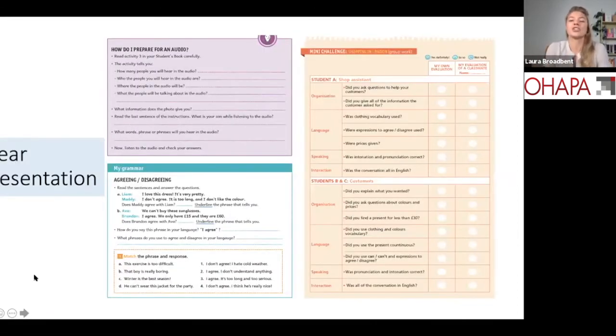Clear presentation. While it's really nice to have, for example, pictures in the background, and it could be really exciting for students to see, actually for lots of learning types, this is very, very difficult to absorb and process.